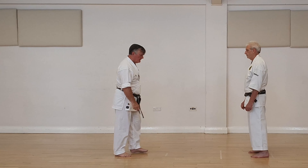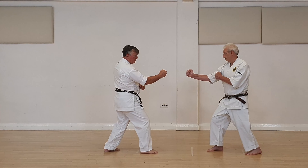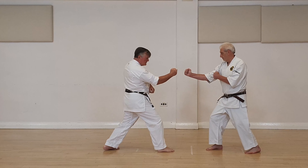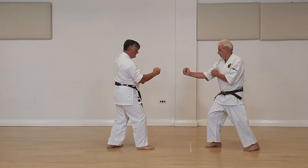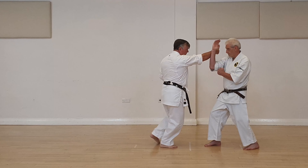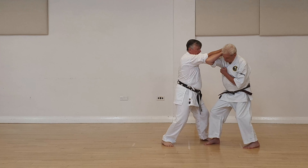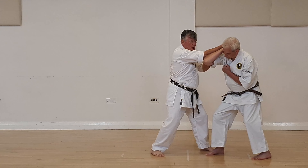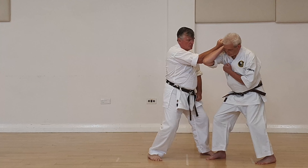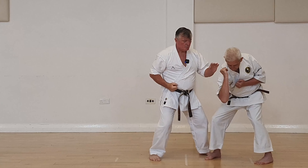If we do it slowly — I'm going to push forward and this is going to look as if it's going to come as a tomokomizuki. But then as I do the yumiashi, it changes to yurakan. If you want to, there's an additional move: as you're pulling this hand back, you are hooking, hooking to bring them down.